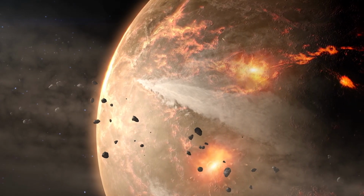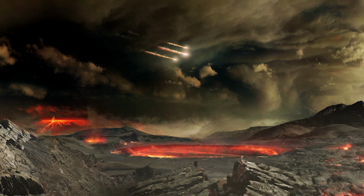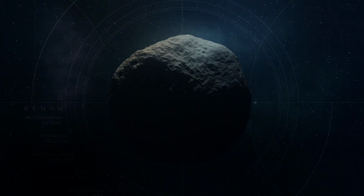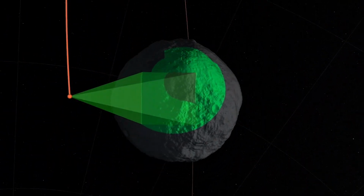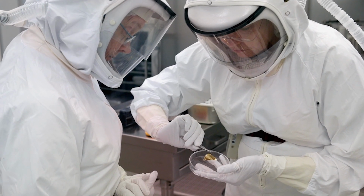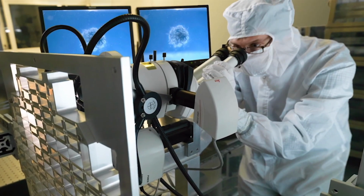Great. And can you tell us a little bit about what you would learn from asteroids like Bennu by studying them up close versus far away? Sure. So asteroids are remnants of the early solar system, some 4.5 billion years ago. And so by studying them, we'll be able to study these really primitive materials. And an asteroid like Bennu is actually carbon rich. It's the right size and shape for us, and it's close enough to Earth to where we can do these highly detailed studies of the entire surface. And then when we bring that sample home, we'll be able to study that carbonaceous material in fine detail and investigate it for generations to come. You know, this is the largest sample return mission since the Apollo era. So these samples are going to be around for a very long period of time.